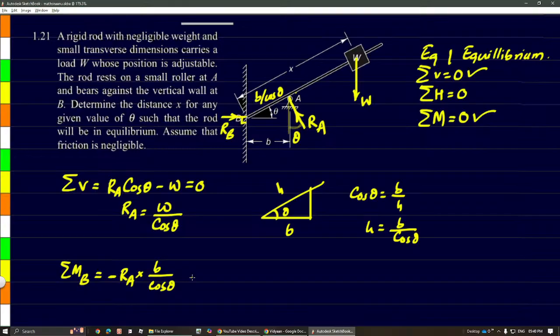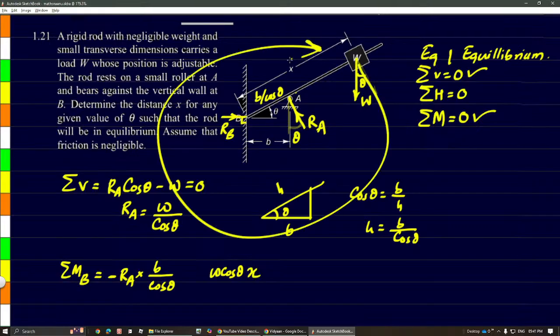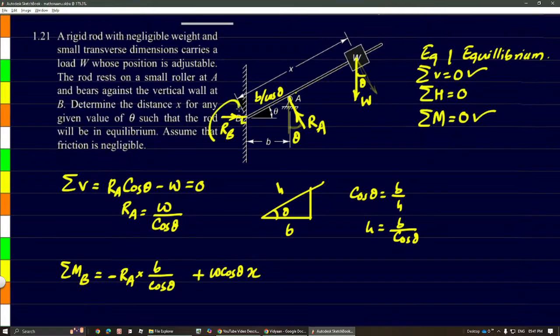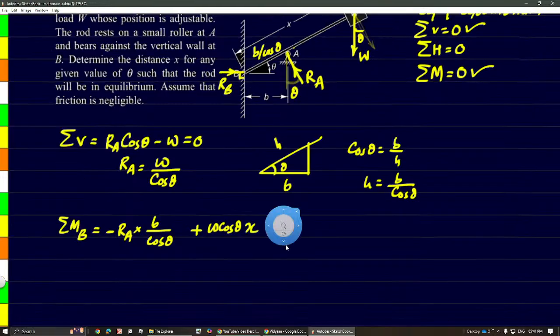Then let's take W. So we'll have to actually take this component of W. Now once again this angle is going to be theta, so this is adjacent, so we'll get it as W cos of theta. This is the component, and the perpendicular distance is x, so let's multiply this with x, and this is going to rotate the beam in clockwise direction about this point B, so this is going to be positive. So RB is actually passing through B, so that will not have any moment acting. It will not result in any moment. So this total is going to be equal to 0.